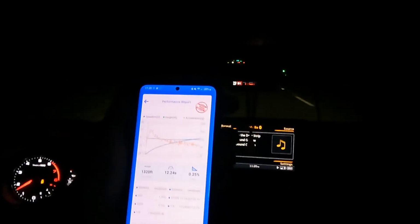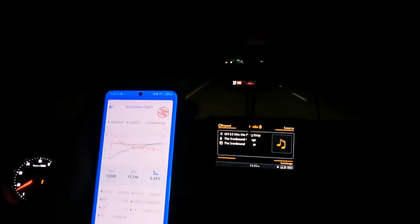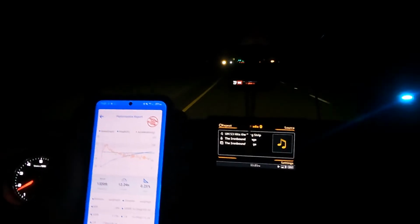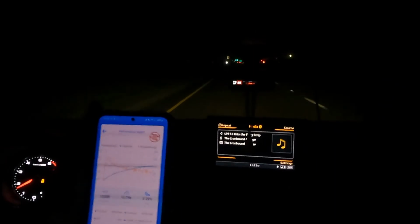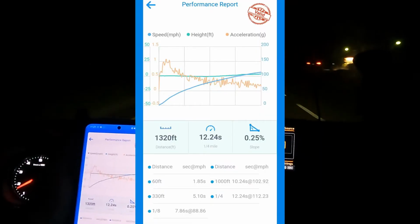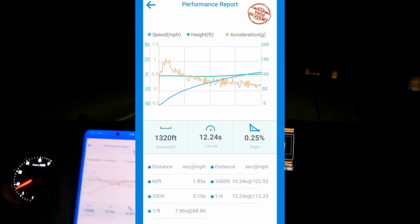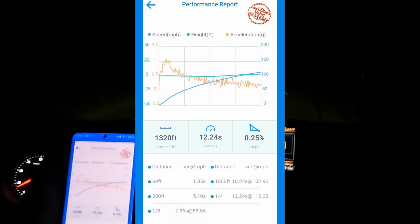Well, there's the second one. 60 foot was good. I think it's because I short shifted, honestly. I just wanted to short shift, which might have took that 0-2, but whatever. A little bit of slope at the end there, not too bad. Finished at 112, still moving pretty quick here.